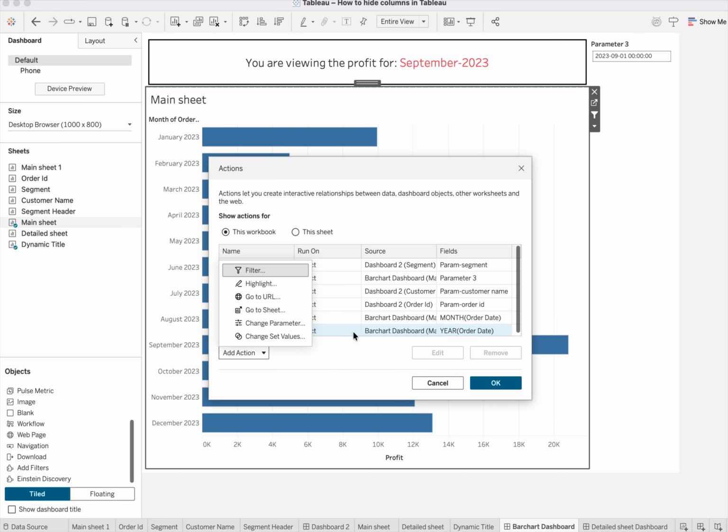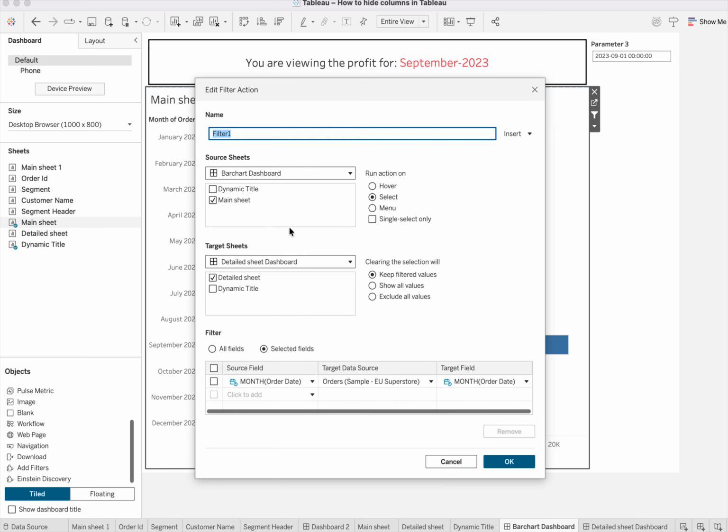Cool. And this is what we have in it. Again, you can rename it to suit your purpose. Then we have the main sheet as our source sheet, and the detail sheet as our target sheet. Run based on selection, and we keep filtered values for user experience.